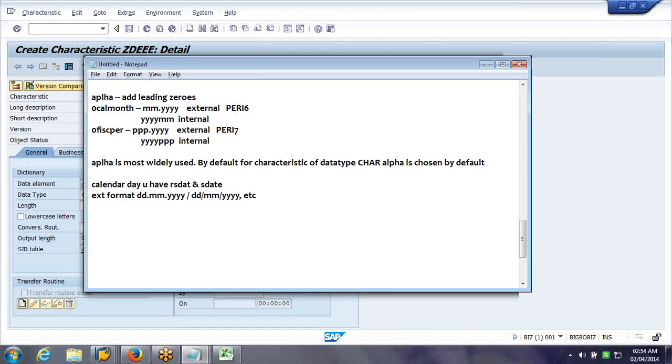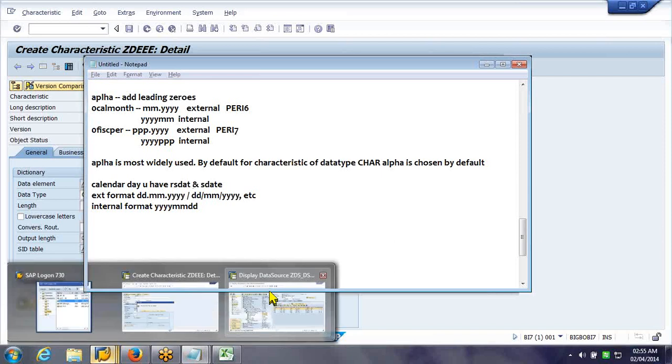Many external formats are there, but the internal format will be YYYY/MM/DD. So from these external formats, you have to convert to the internal format. For some you can use RSDAT, for some you need to use SDATE. So it depends. In our case, you have to see what to use.